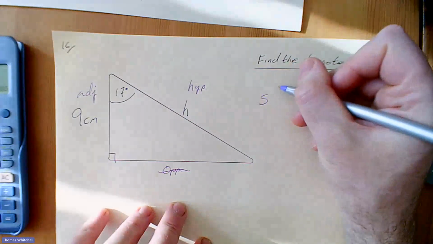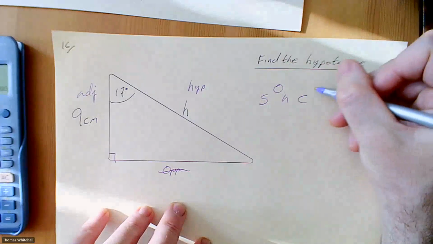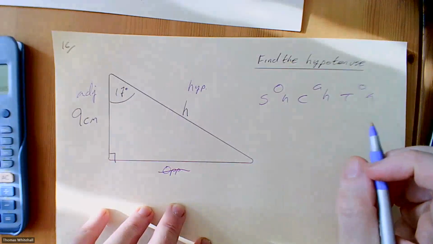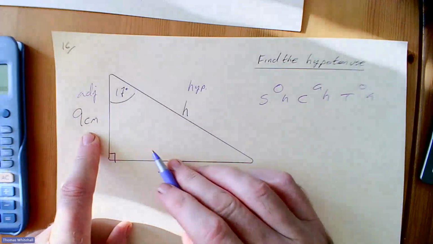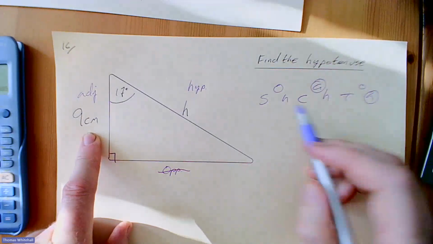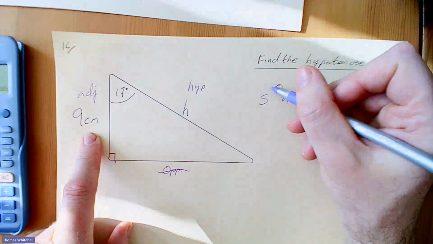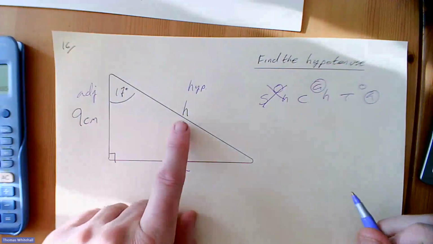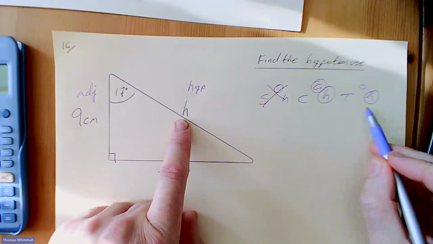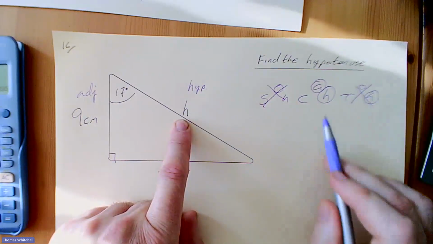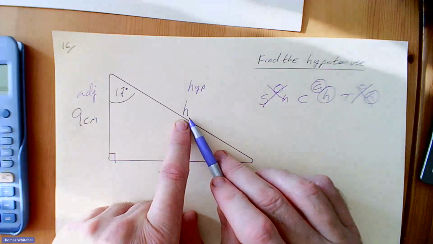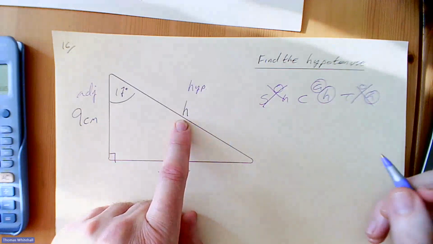Now we pick our rule. So we're back to SOHCAHTOA. We're given our adjacent, so I can circle adjacent there and adjacent there, and it doesn't appear in the sine, so we get rid of that. We're asked to find the hypotenuse, which appears in cosine but not in tangent, so that's gone. So we know we're using the cosine rule. And because we need to find the hypotenuse, we do the same as we've done before.